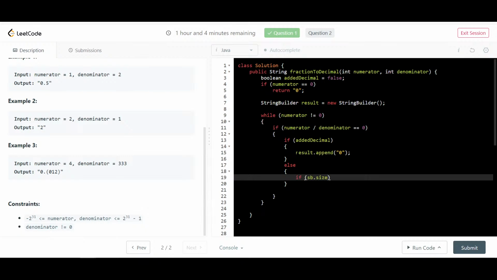Else you just append a dot and you mark, and now your numerator equals numerator times 10, and this is the numerator that you will always be interested in, I guess.